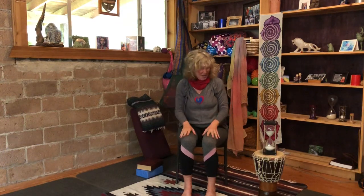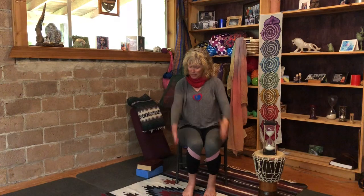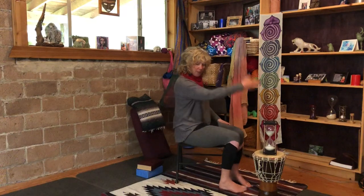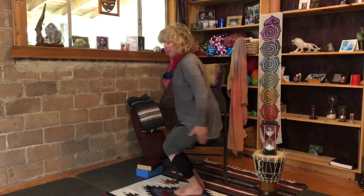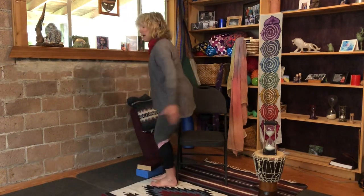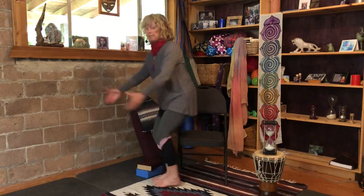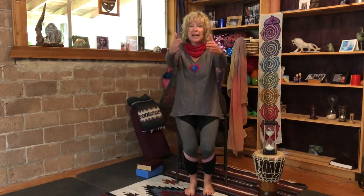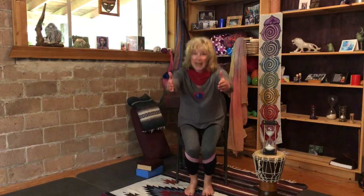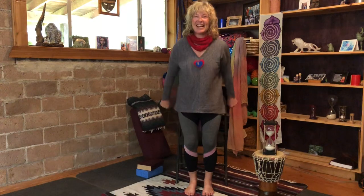Beautiful. Okay, so we have time for some blast offs. So some of you will be here. So it's easy, just moving the arms, sitting on your chair. Some of you will be here so that the seat will slightly be under you just in case you need it. And you just move, and then there's another option. You can tap your seat and up, tap and up. So how many are we going to do? 10? Okay, you ready?